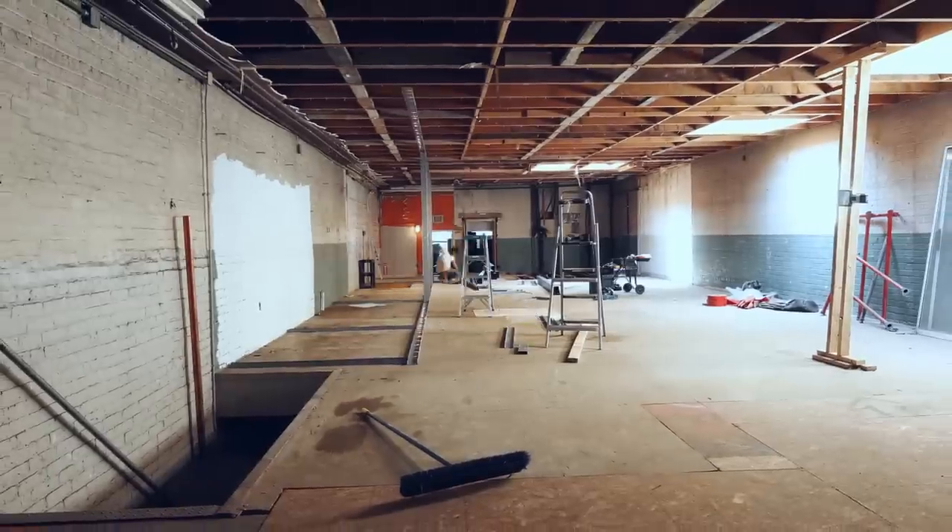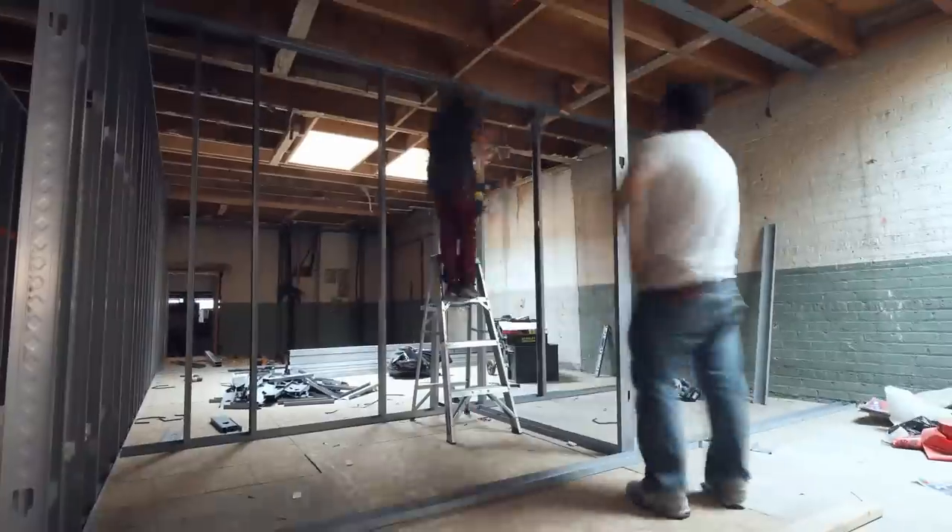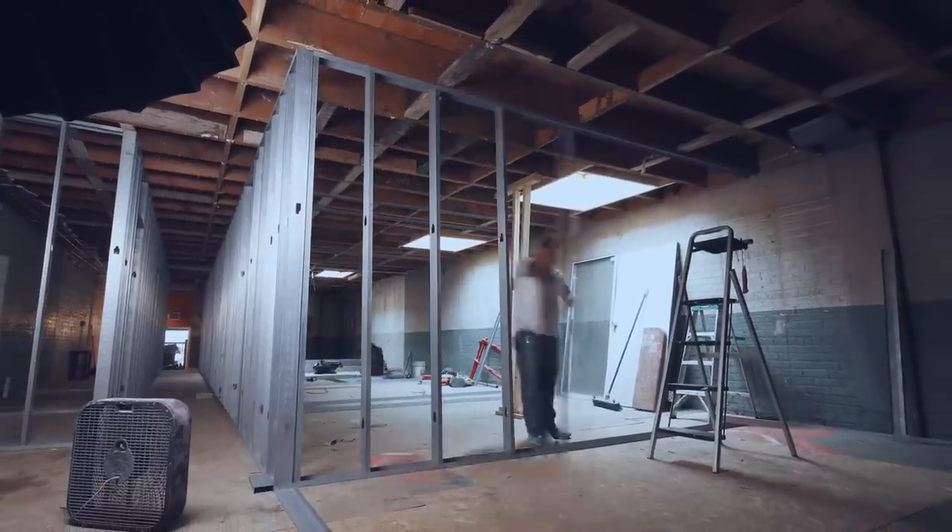Behind me, they're actually throwing up the framing fast and furious. We're going to flip this camera around and show that. This is exciting to see the rooms taking shape. I know I'm probably going to get questions as to why we're going with metal studs over two-by-fours. We're kind of going to do a hybrid approach. The guys who are framing just like using metal studs better - they're easier. But I'm going to go back in areas where I think I'm going to be attaching things to the walls and slot two-by-fours right into the tracks. Makes things easy when I'm hanging things on the walls or doing built-ins.